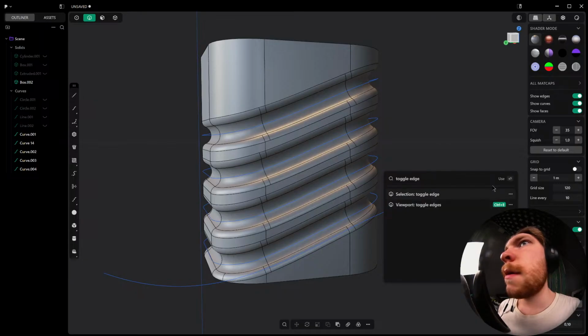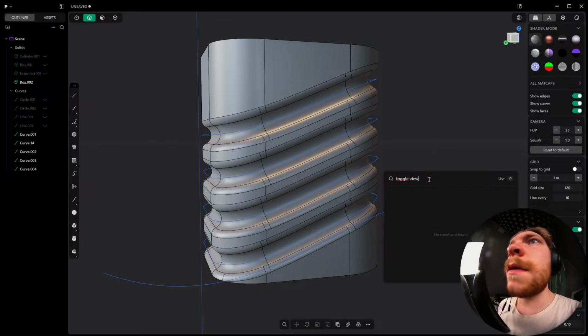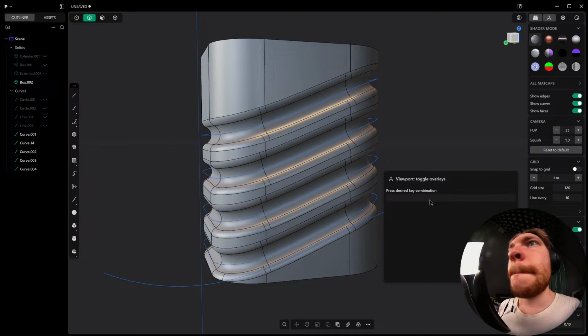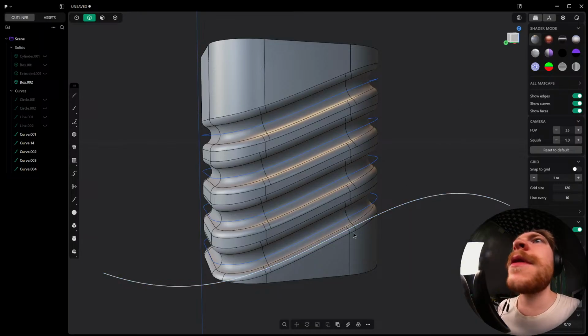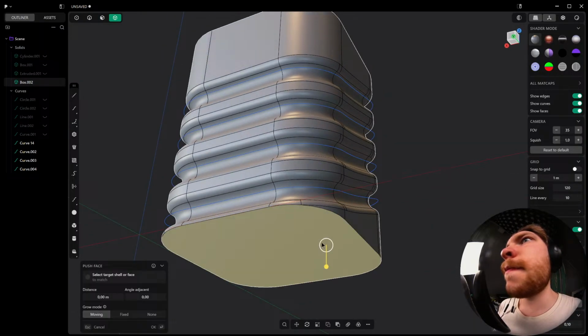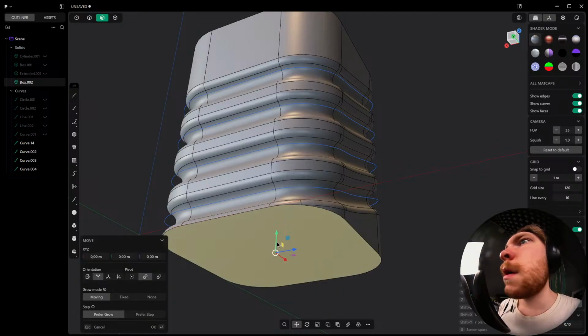Control E. You toggle overlays. Can I not use mouse buttons? That's annoying. I cannot move. No. Okay, well.